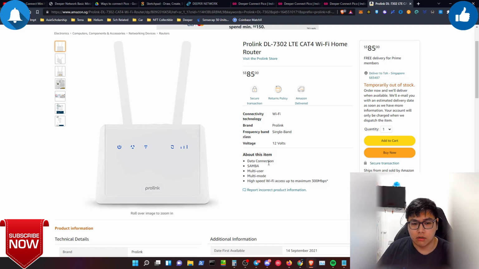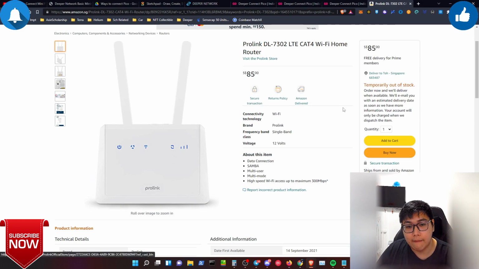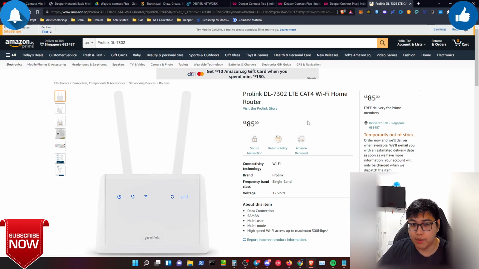And I would say that it's going to cost something, because one router itself is going to cost you 85 plus the monthly plan from your telco. For my case, it's only $10 monthly, and for this telco itself, I have other uses for it. So it's not only for this DeeperConnect Mini or the Deeper network itself. I have other use cases for this SIM card router. So I make sure that I can optimize all of the 100 GB that they throw to me for free. I mean, not for free, but for $10. But I would say, yeah, it's a good way to generate some passive income at home.